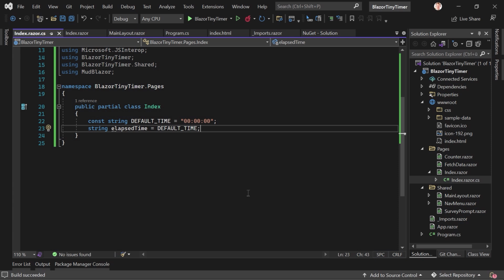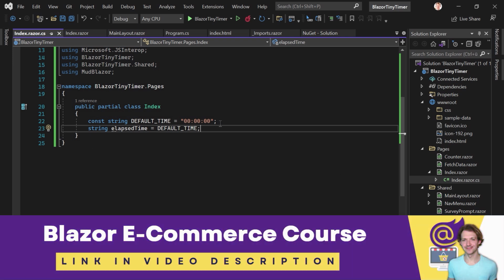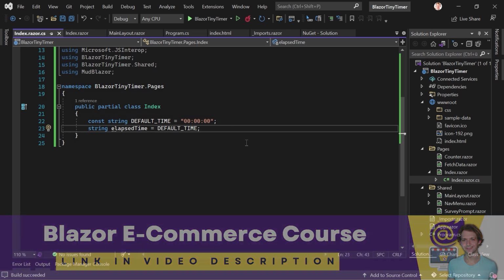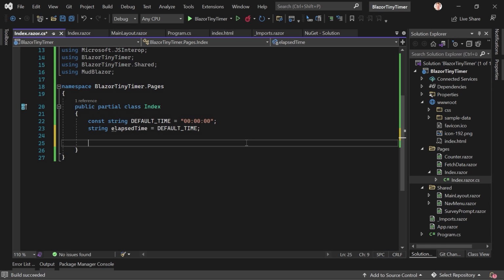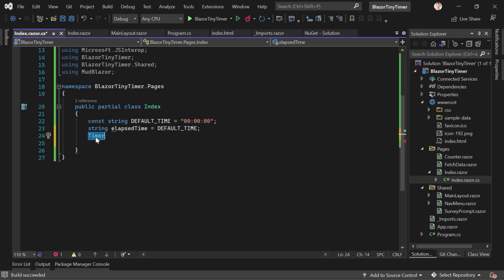And the next step already is actually our timer. So back to the code behind file. There it is already. And we use the System.Timers.Timer for that. If I would just add the type like that, then this would be the System.Threading.Timer. This is not what we want to use.